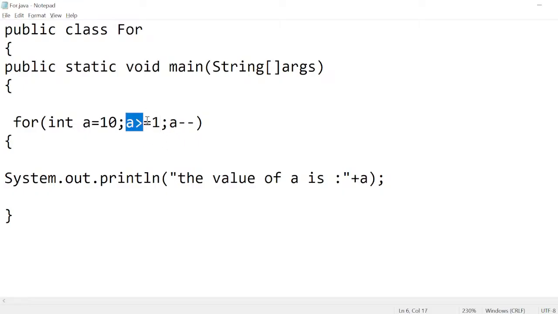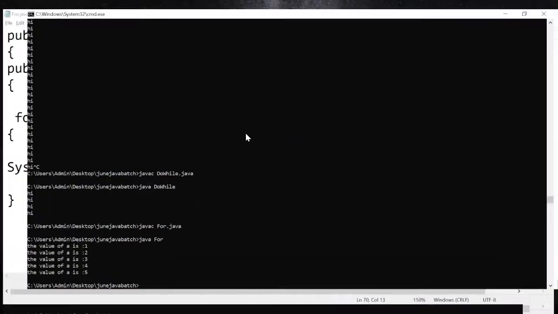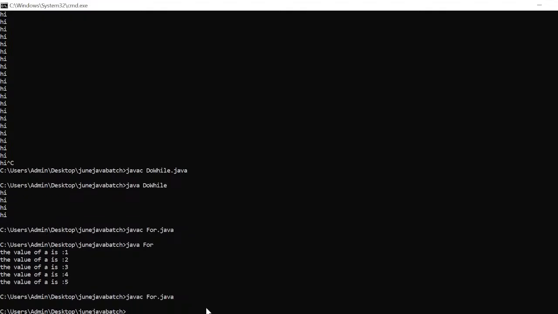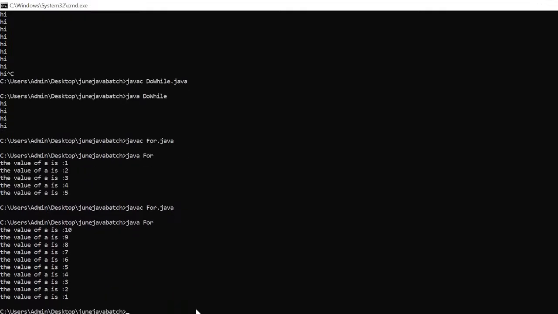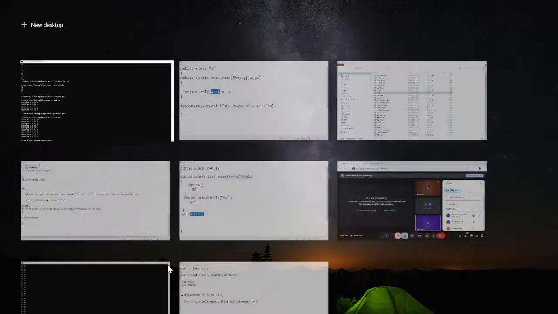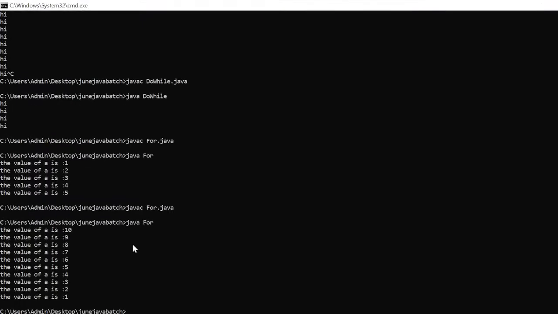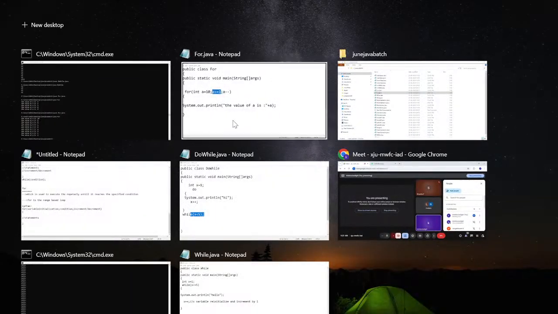So until it reaches the condition, it will iterate the loop. Now if I run that and print those values, see here, the values are printing in reverse direction. Okay, very good.